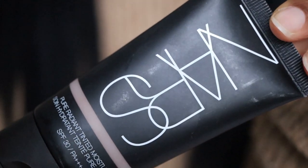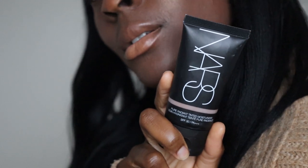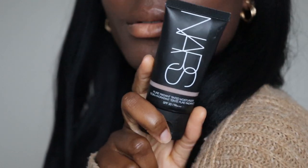This tinted moisturiser really saved my life on that trip because about halfway through I finished my Dermalogica Prisma Protect sunscreen, and because this tinted moisturiser is SPF 30 PA+++, I just used this as a facial sunscreen for pretty much the whole trip slash foundation-type product. It gave me coverage, sun protection, and clear, glowy, bright, dew-looking skin. My skin wasn't congested, it felt really good throughout the day, and it was easy to reapply.